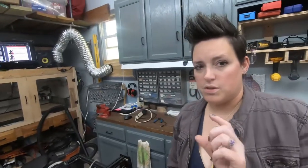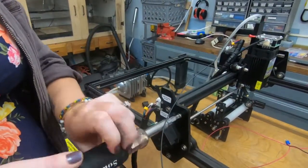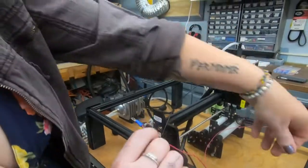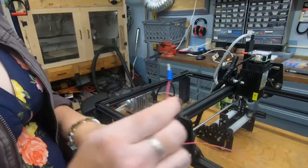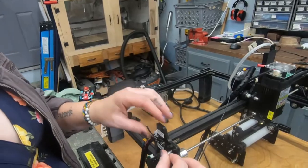Now we're going to move over to the Y axis and do the double terminal where the two longer pieces come together. Over here we're going to take the top right screw out - this one is a Phillips. Our single terminal is up here. The next one is where the two 11-inch pieces are hooked together. We switched to a different terminal because this screw is a little too big to go through the ring.